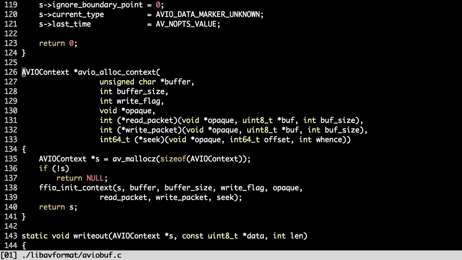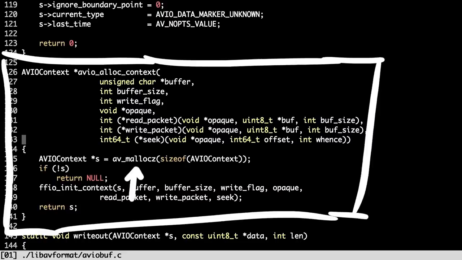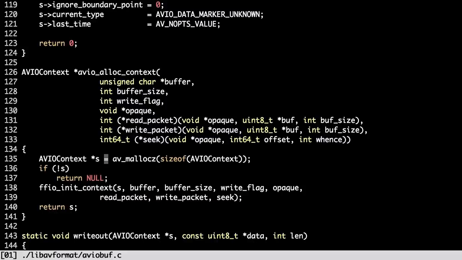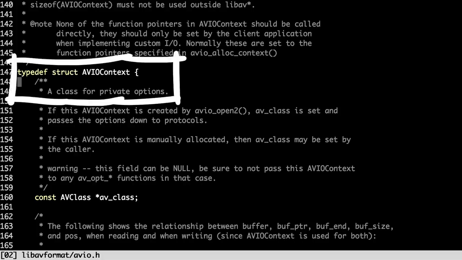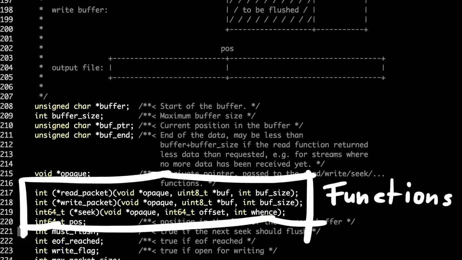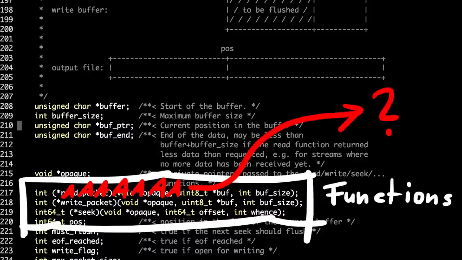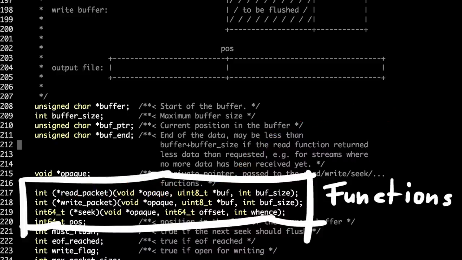Let's look inside it. So here vmallocz is called, and it is actually a wrapper to the actual malloc function. Let's look inside AVIA context, see which members it has. Let's check some other members of this structure. So, we actually have some function pointers over here. So, if we overflow the pointers, we will immediately get control of the RIP register, which is very nice. A function pointer is just a variable that contains an address of a function, and if we overwrite that value and the function is called, it will call our overwritten address.